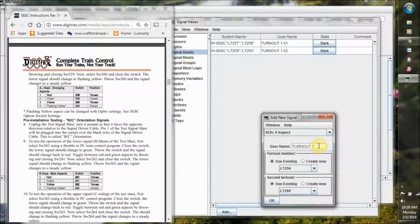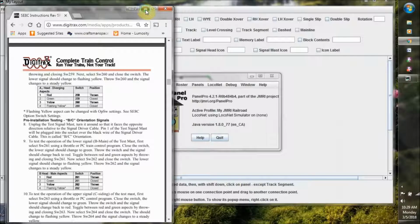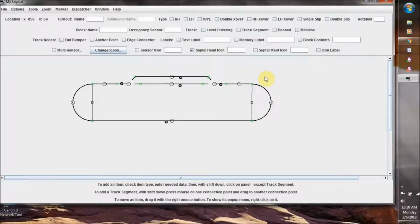And then B. And C. Okay. Now we want to put them here. So what we do is we go to here, signal head icon, and we type in the name, and the name must be exactly as it is in the table.